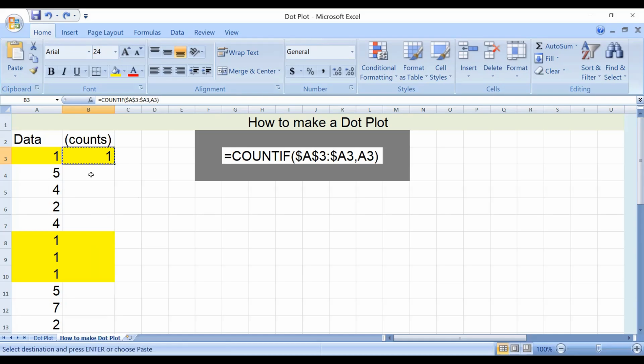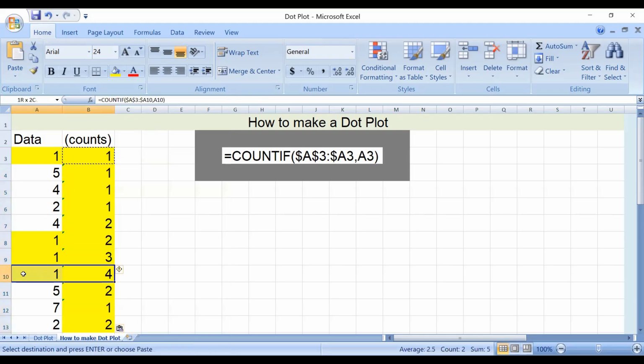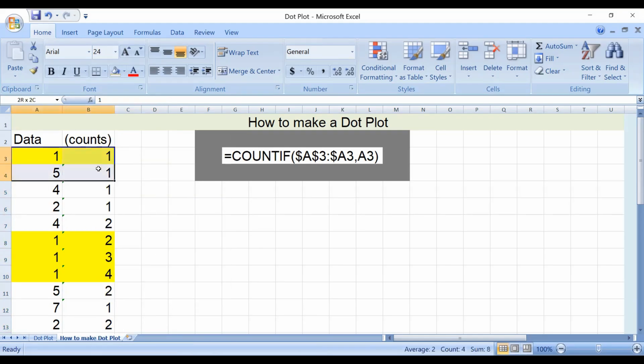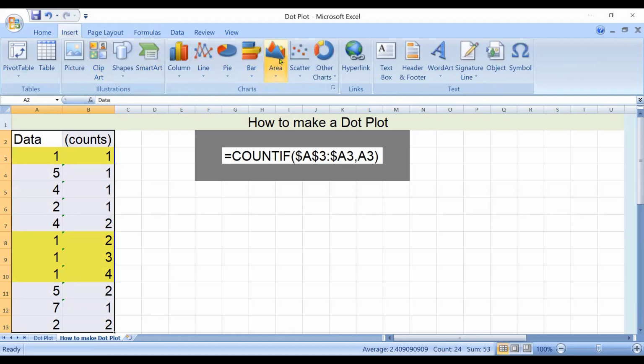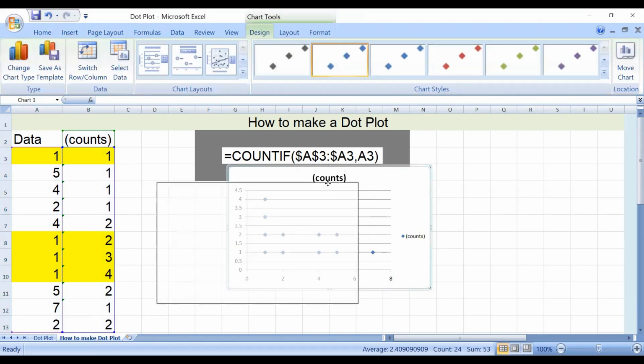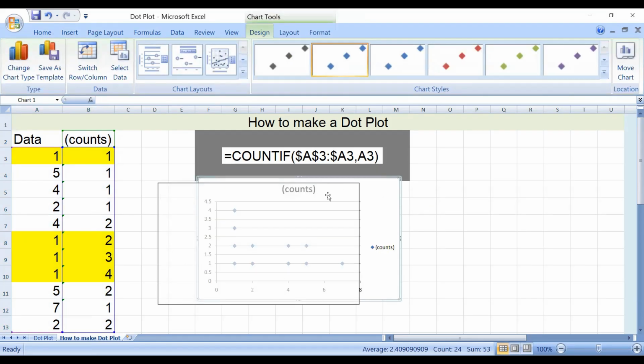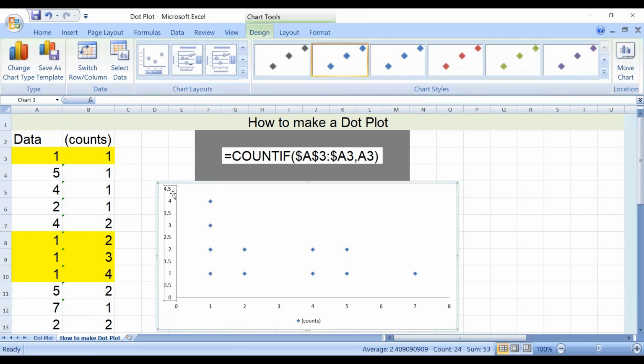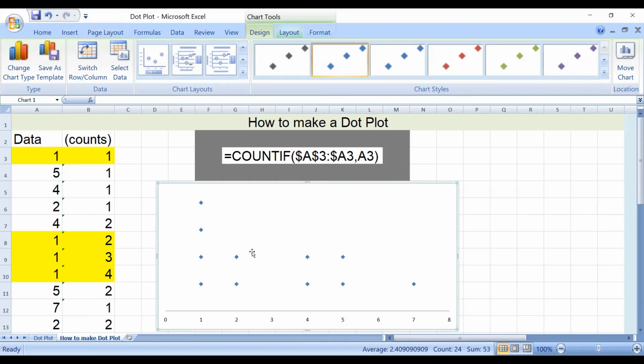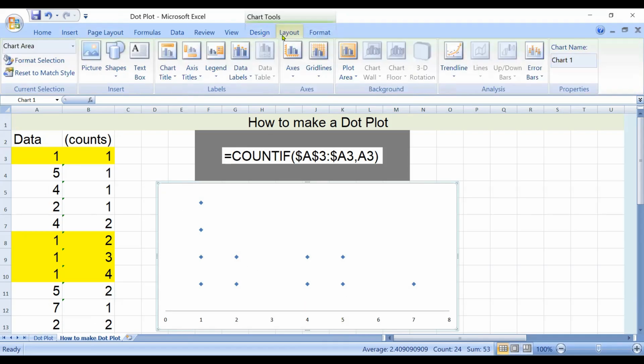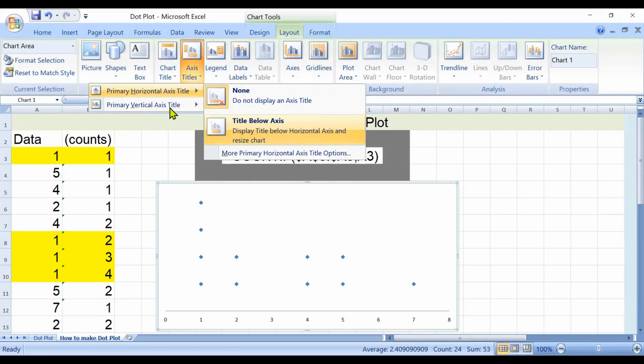We're going to copy our cell, select all of them that we want to paste over, and there you go. As we can see, the number of ones are being properly counted to 4. We're just going to select our information, insert our data, and there you go. We have our dot plot. Typically, we don't want the vertical column, so we'll just delete that. We'll delete the bottom, and then if we want to have different axes, we'll just go on the layout and then just add them in as we need them.